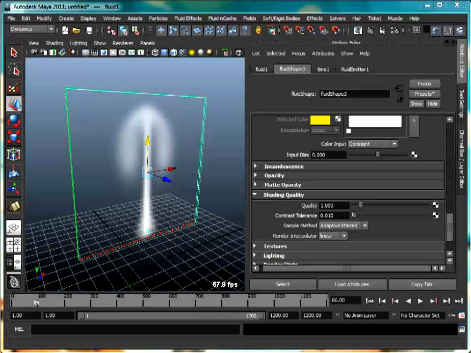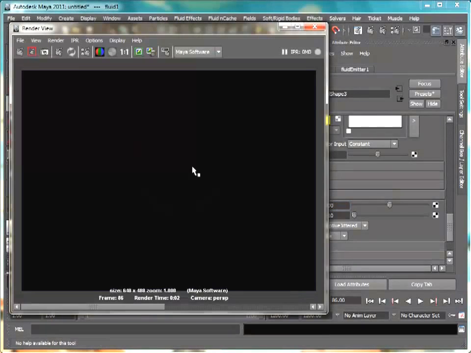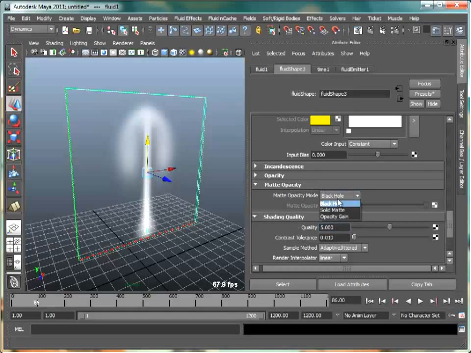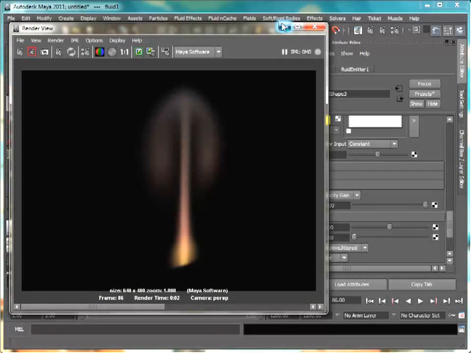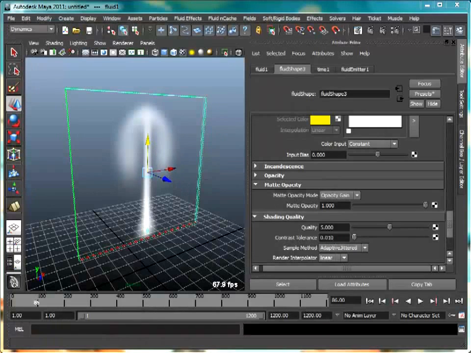Then we have shading quality. It controls the samples per ray used in the render, and as you crank this up, you get better results with your rendering, but it's going to take some time. You have contrast tolerance.